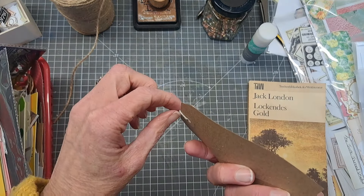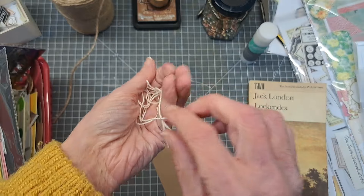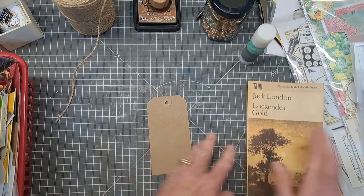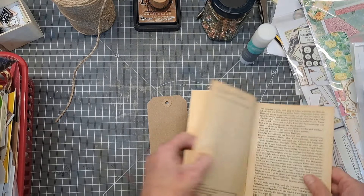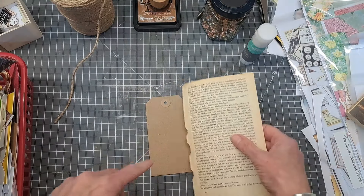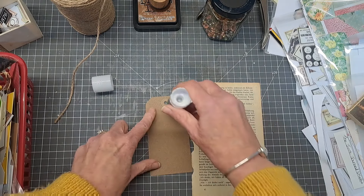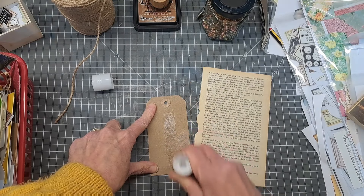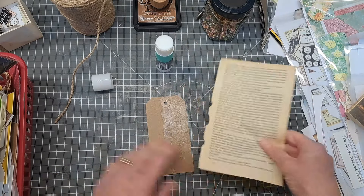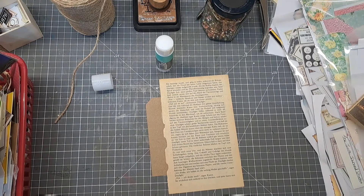Let's make a start. I'm going to get one of these pre-bought tags and first get rid of this really flimsy little bit of thread - keep that for other crafting projects. These can be nice if you scrunch them up and put an image over the top. Bring in your tag, go to your book, tear out a page. It doesn't matter that it's frayed and torn because it will get covered up. Come in with the glue stick and roughly glue half your tag, making sure you go right up to the edges, then bring in that book page and pop it on top.